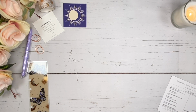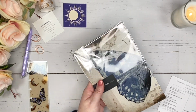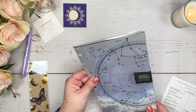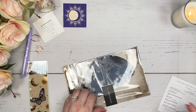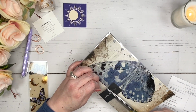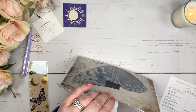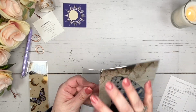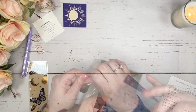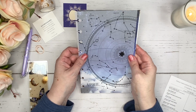Translucent dashboard. Okay, let's see. These are usually grouped together. Oh my God, this is so pretty. Okay, so she's got two things in here. She's got a translucent dashboard for April, and then she has a decorative dashboard set. I think the whole set's in here. Let's see. I love this. Oh my gosh. So yes, a decorative dashboard set.